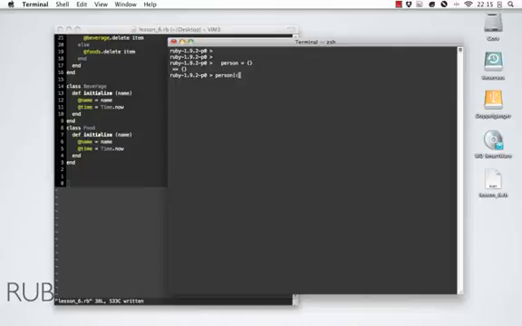What you use is square brackets. So we say person square bracket name equals Joe, or person square bracket age equals 20, that kind of thing.